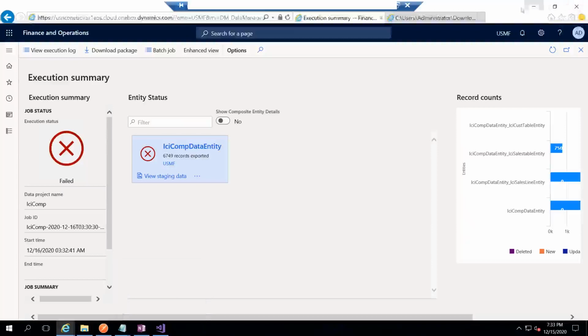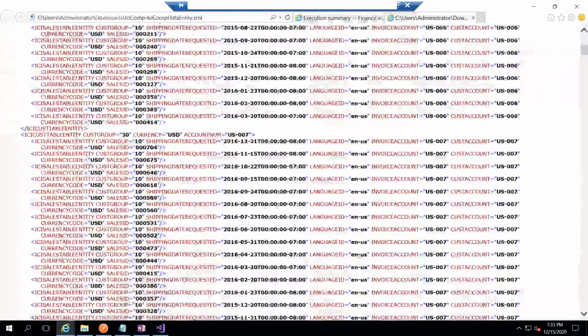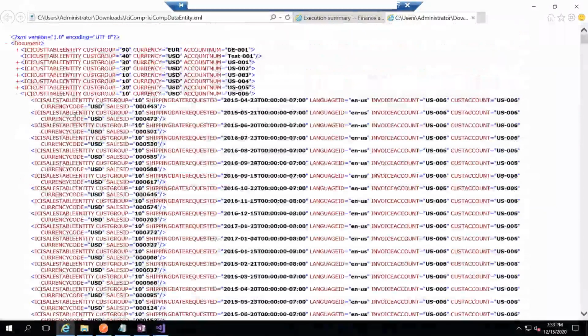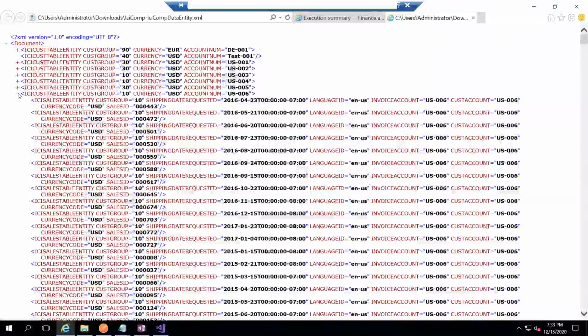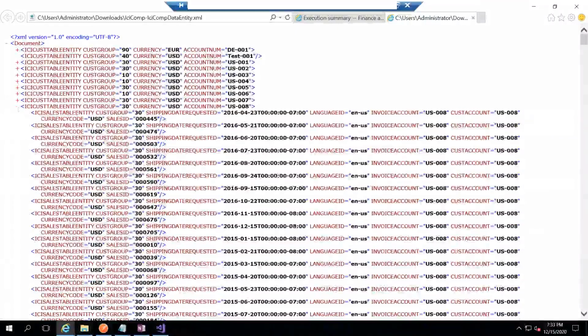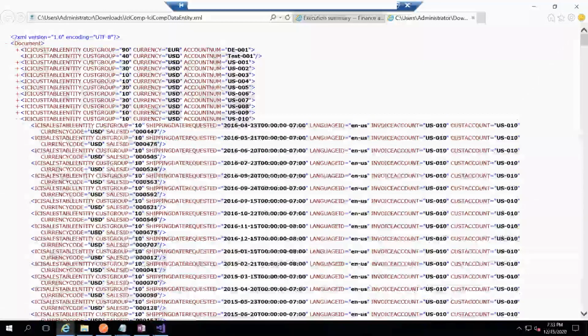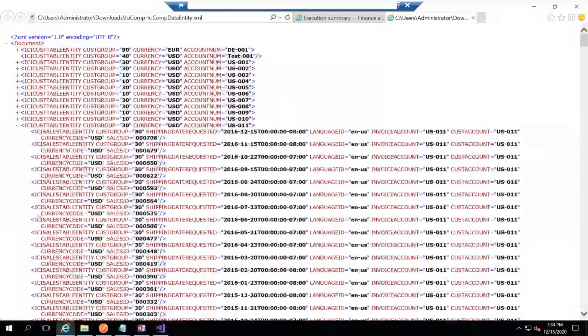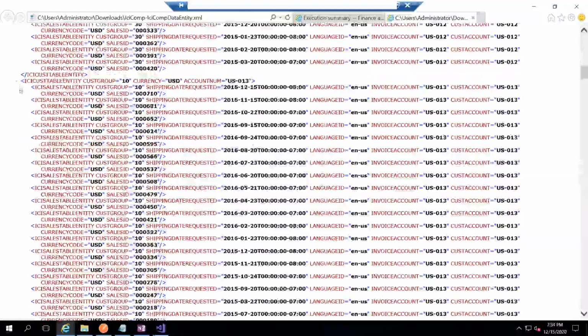Now, did you understand about the composite data entity? This is how you will get the data. Let's say you have multiple tables with a one-to-many relationship and where unique indexes are there, then you can go with composite data entities, where you can create an entity out of an entity. For each customer, you can see how many sales orders are there. For one of them 15, for one of them 20, something like this.